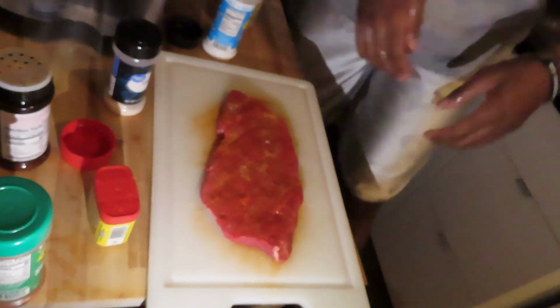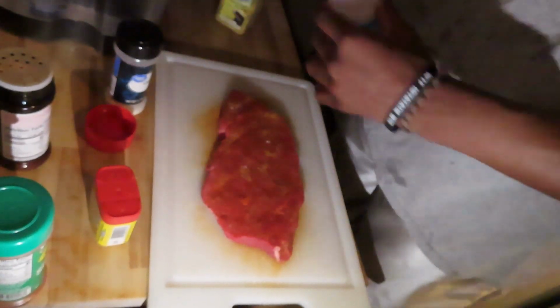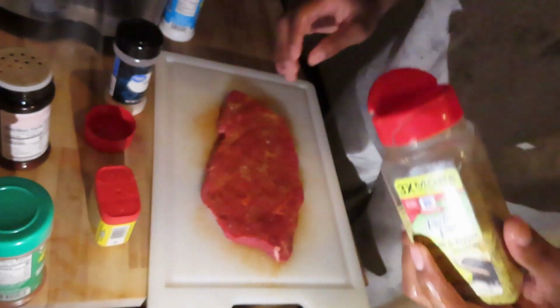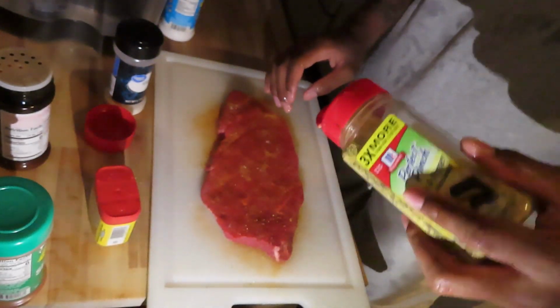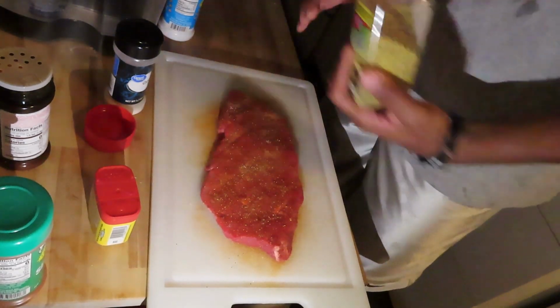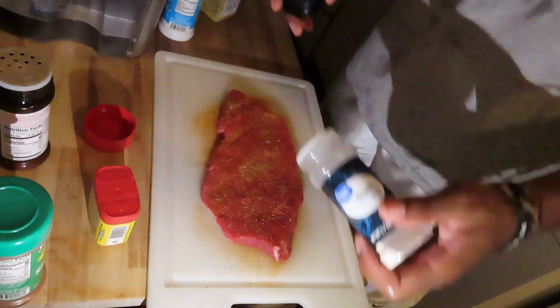Okay? All right? Then let me go ahead. What else do I want? I want this lemon pepper. You're gonna put lemon pepper on one side, y'all. Then we're going to get your garlic salt, go ahead and put that.